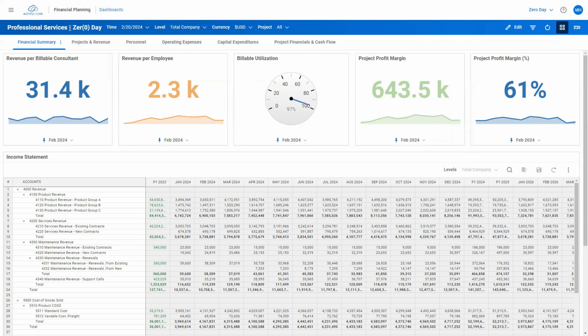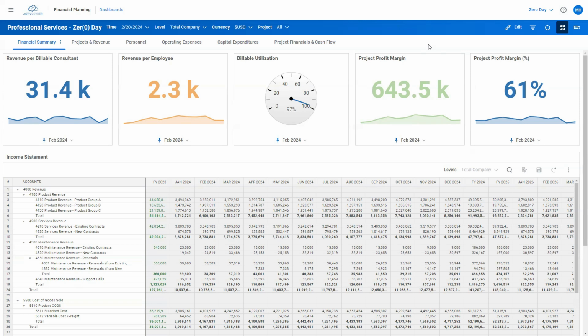Now, this perspective is really a group of dashboards, financial summary all the way through project financials and cash flow that is meant to target a specific audience of users in order for them to complete their part of the plan. For our professional services customers, we built this dashboard specifically to attack some of the key challenges that we see in the professional services community, really starting with the fact that Workday Adaptive Planning is made by finance for financial users. It's intuitive, easy to use, and a completely self-service tool.